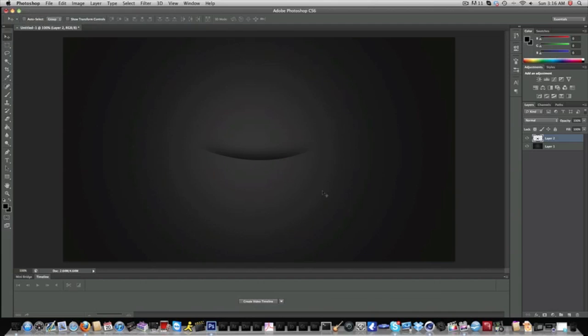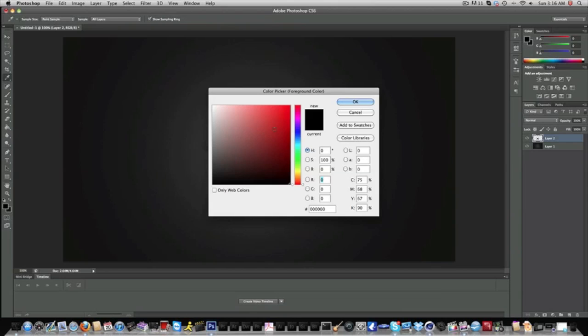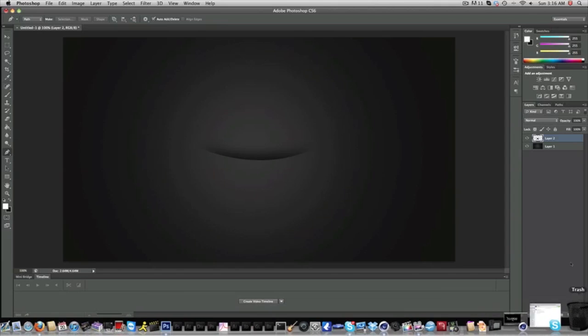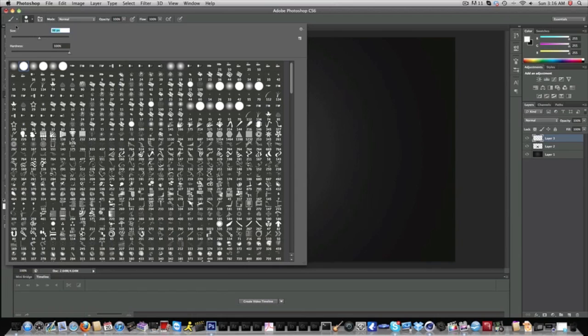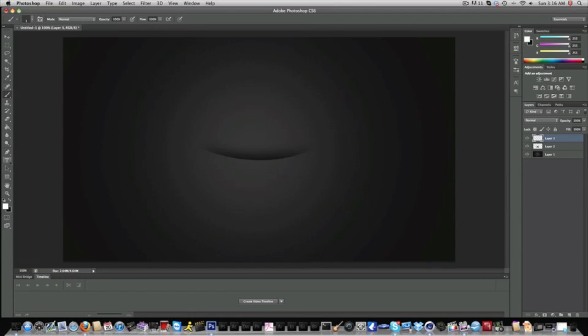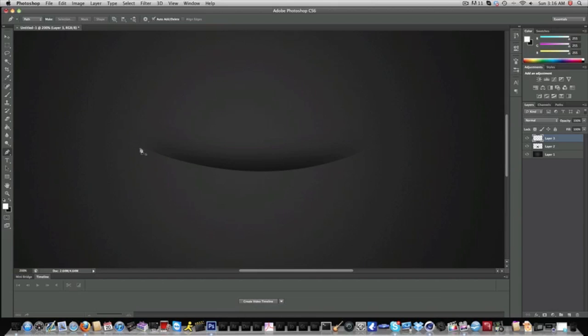Now, to make this look a little bit more realistic, nice and clean, you're going to want to grab a nice white brush, or your pen tool, a small, I would say 1 pixel hard brush. You want to zoom in about 200%. You're going to go to your starting point, go to your ending point, and follow the curve of your pocket.